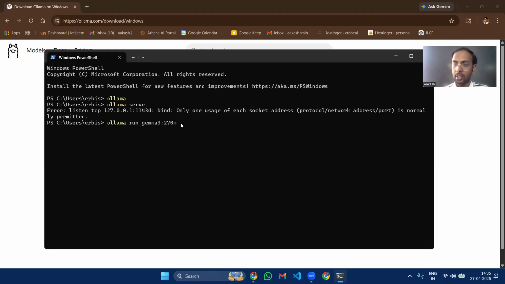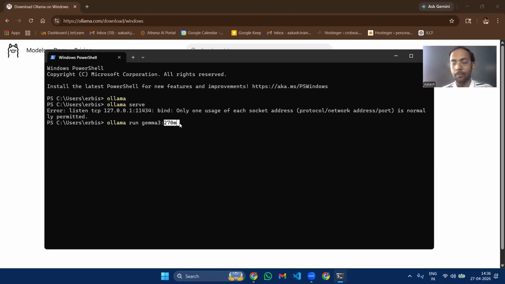So parameters are very similar to human neurons. They make the model more intelligent. Okay. So I am saying I want 270 million parameters, which is not that great because the majority of the models have it in billions. Only if it is in billions, it's like something like ChatGPT or Gemma in that standard. But here we are just saying 270 million, which is not that great.